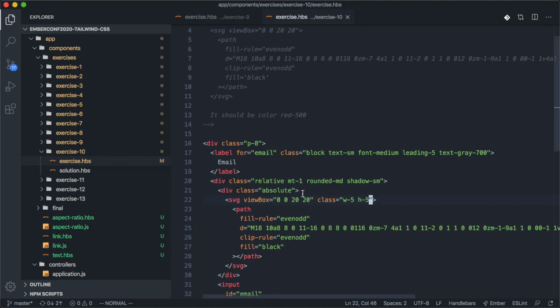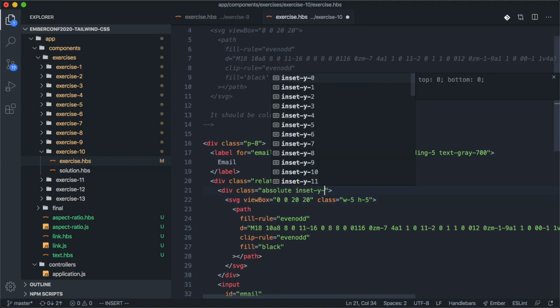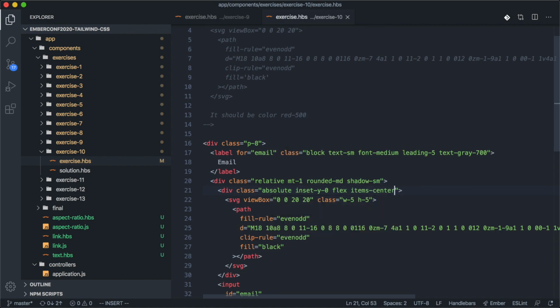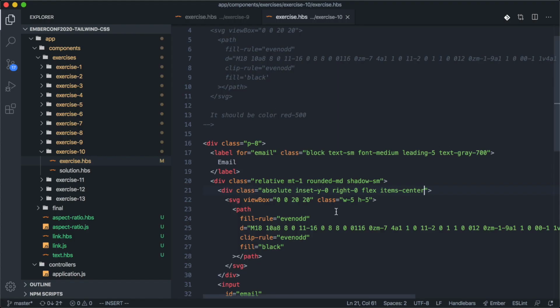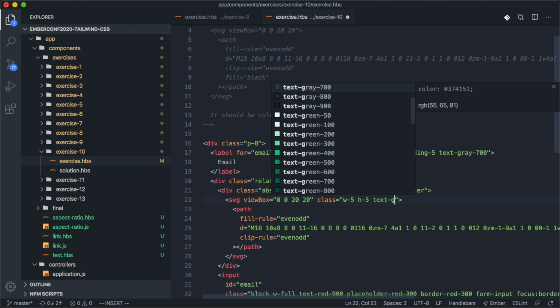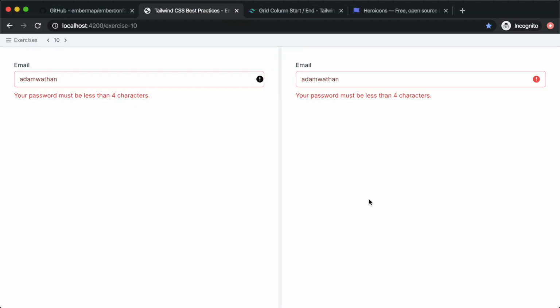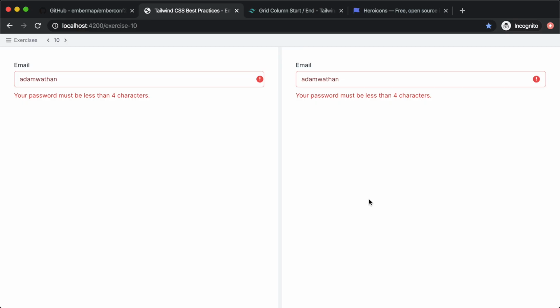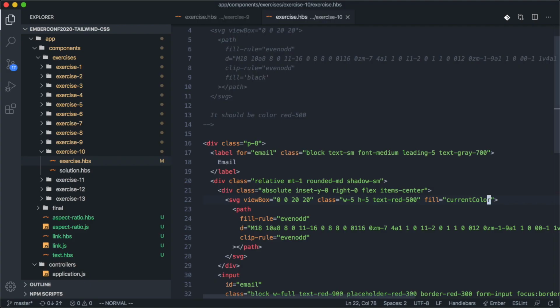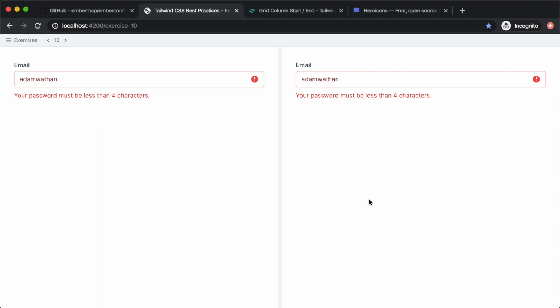For our positioning div, let's go ahead and use inset-y-0 flex items-center, just like before. That should vertically center it. But then let's use right-0 so that it hugs the right side of the input over here. Now we can remove the text-black, the fill here from the path, and go ahead and make this text-red-500. Oops, we forgot to add fill-current color. There we go. And we can give it a little bit of breathing room here. Padding right 3. Pull this away from the edge.